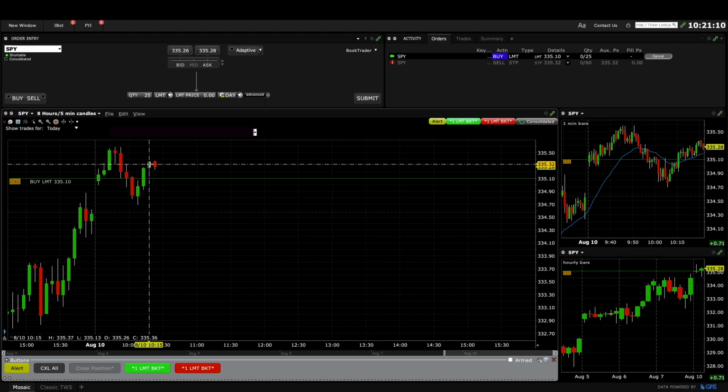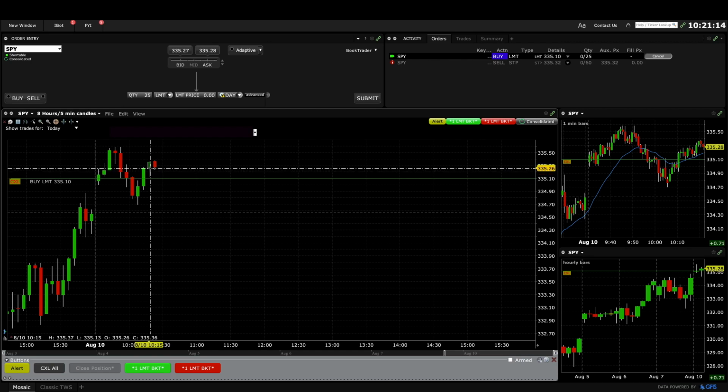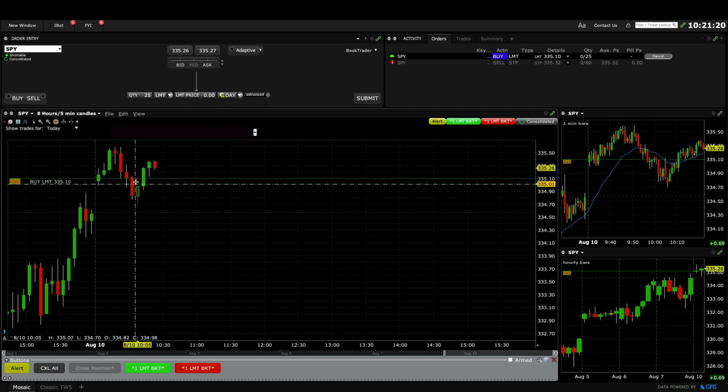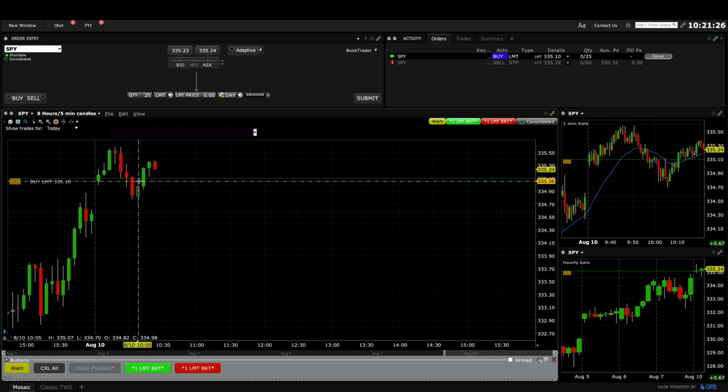I have an order to buy below this bar: third consecutive bull bar, double bottom bull flag, and 3 bull bars, so I don't think there'll be sellers below. I think probably more buyers below. Not a great signal bar either on the double bottom bull flag, tail on top, so I think we'll come down and test the top of the tail, and after 3 bull bars, probably buyers below.